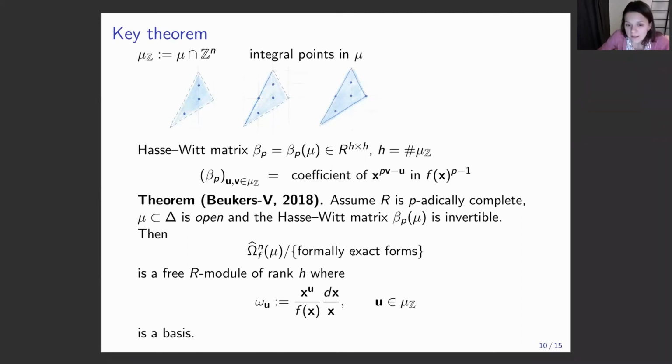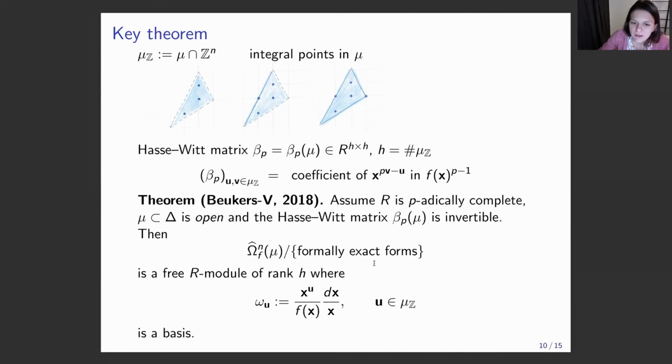Okay, so formally exact forms here are differential n forms which can be integrated, not as rational forms, but as formal forms, so as formal series. Remember that we are doing formal expansions. So we do the formal expansion of our form, and then there will be some n-1 form with coefficients that are power series supported in our cone, such that this form is a differential of that one. In particular, that module includes exact forms.